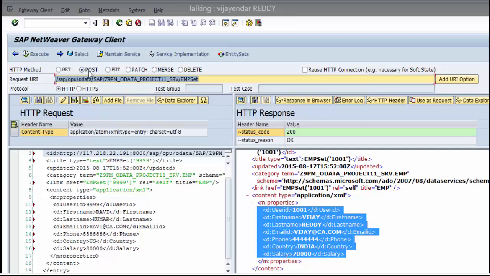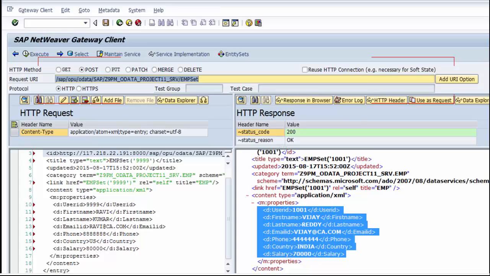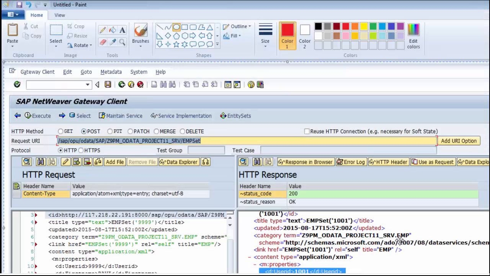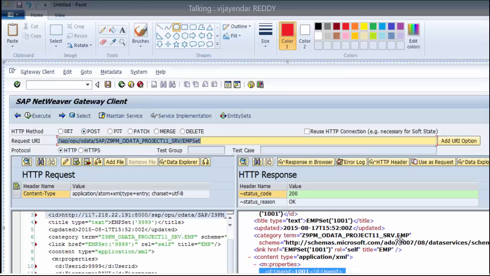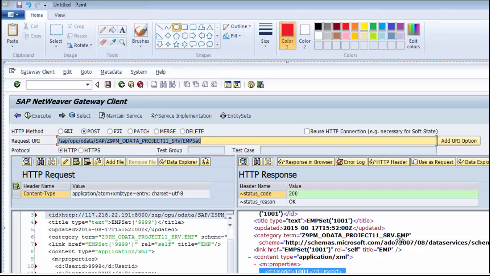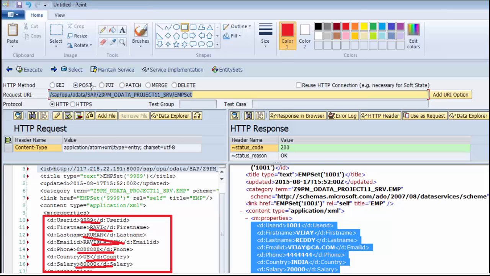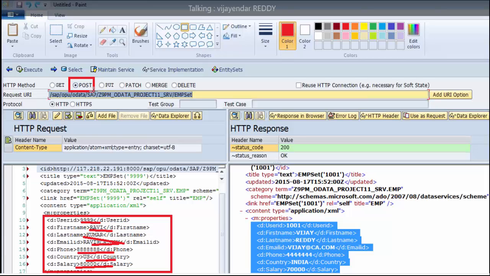Let us observe very carefully. We are able to provide new record values here. After providing new record values, you have to make use of a post operation to execute the service.